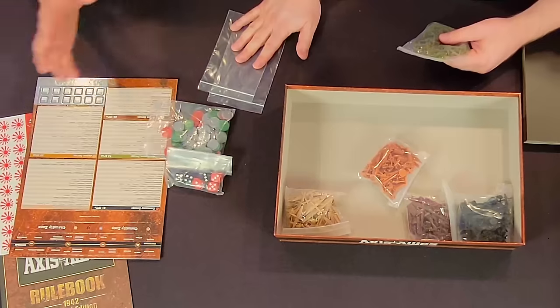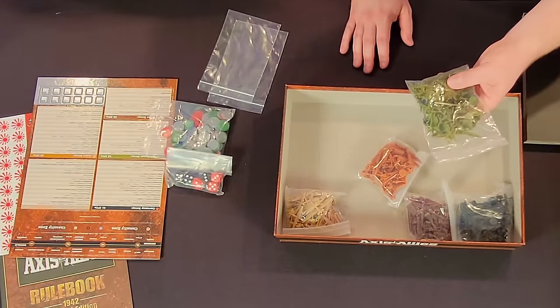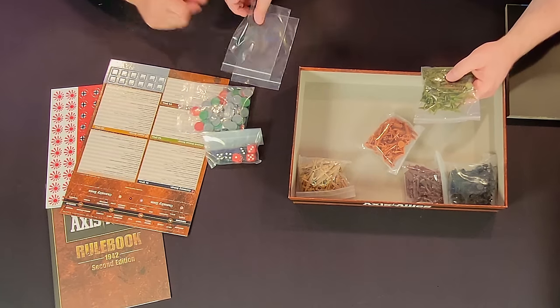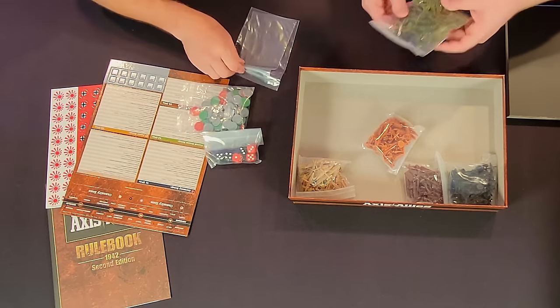I always like, I mean, you could maybe put for all the... You could do roundels. But I always put the roundels in the bag with the country. Yeah, I do too. But maybe the industrial complexes and stuff like that. Yeah, the complexes for sure. Well, I would say, but that's not going to fit in there.